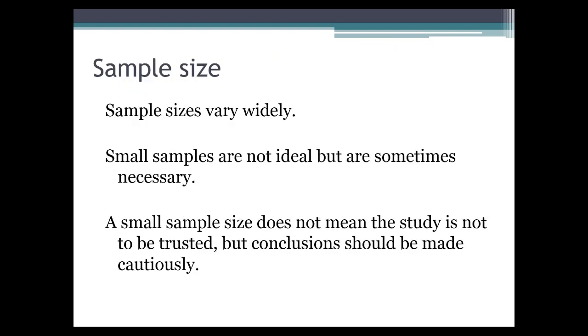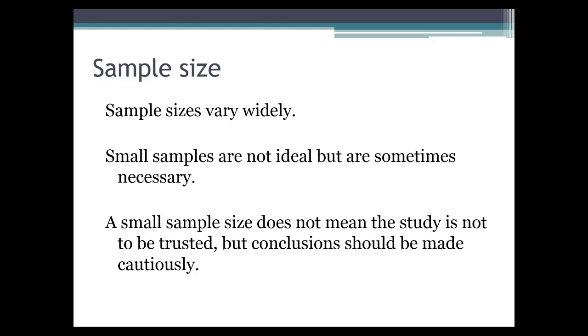So let's look first at sample size. Sample sizes vary a lot from study to study. Sometimes a small sample is the best you can do. I've seen studies based on samples of size 8 or 10, and that doesn't mean it's a bad study. It just means that's the best they could do. When we talk about small samples, we're talking about samples of size 1 or 2. You always look for, is the researcher doing the best they can?